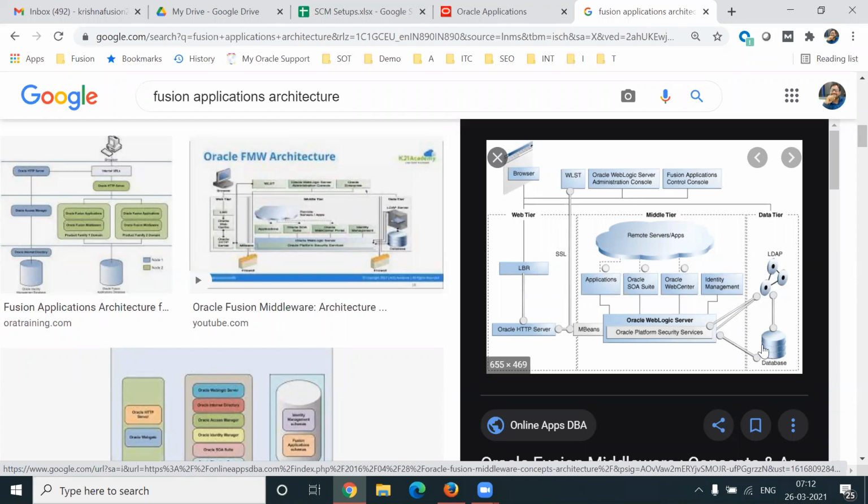So for every front end application, there is a database. So Fusion Applications is using which database? Oracle database.